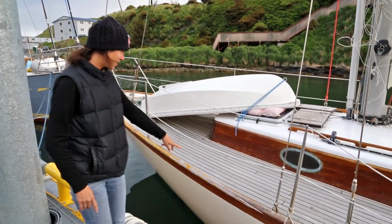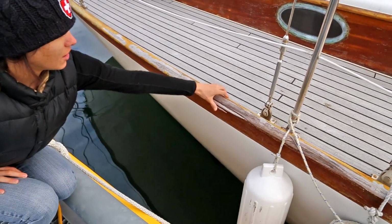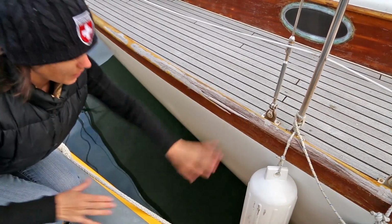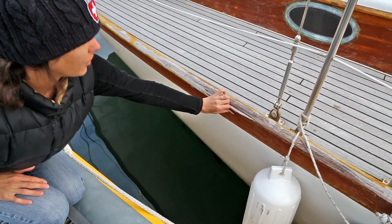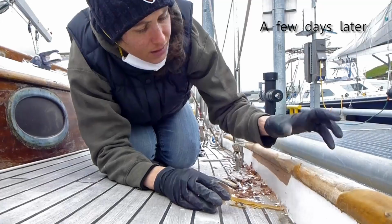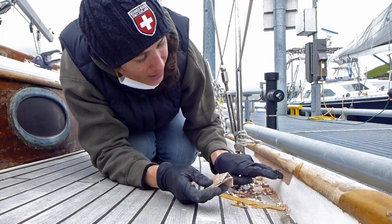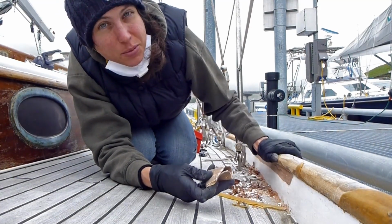You can see here though that the tow rail got really mashed up. What happened was that the boat got caught underneath the dock and was pounding up against the bottom of, like, underneath the dock. So this got all chewed up. So I just finished up sanding this crack here below the tow rail. I was sanding it to get it ready to put epoxy in.